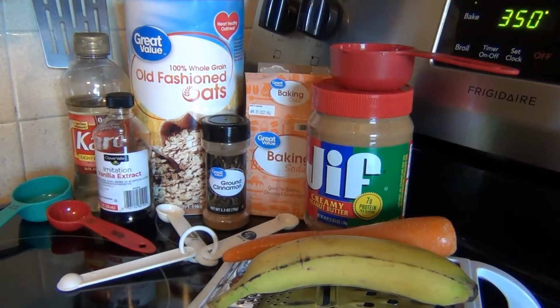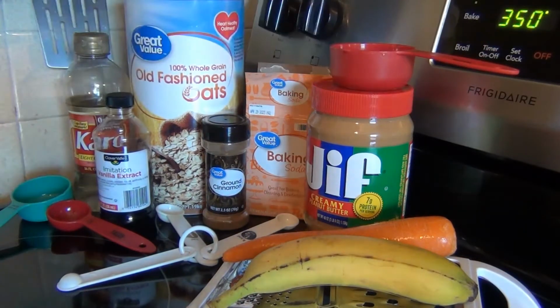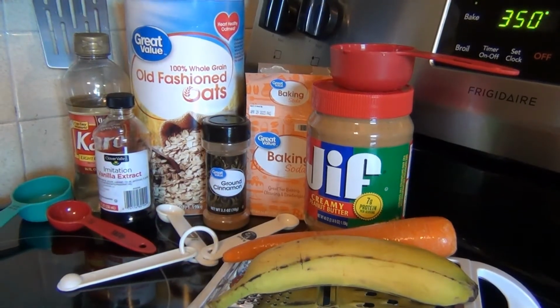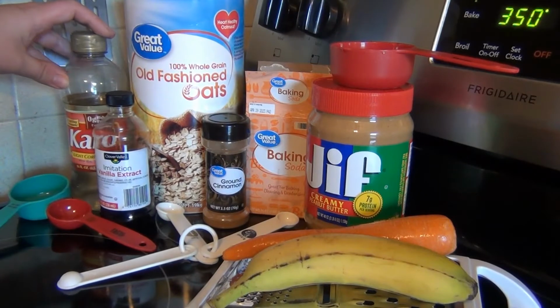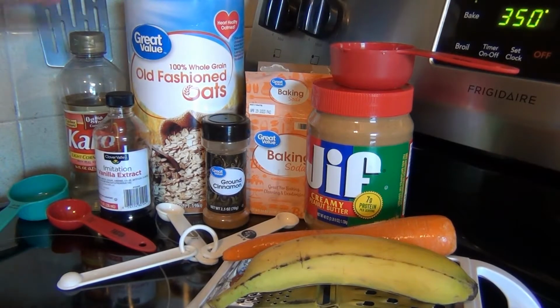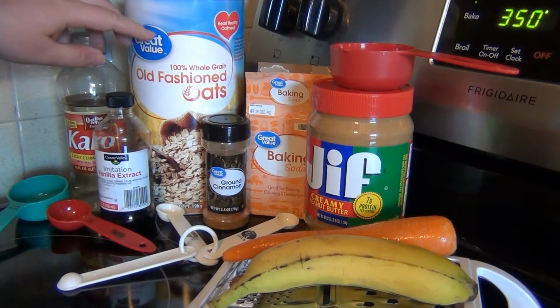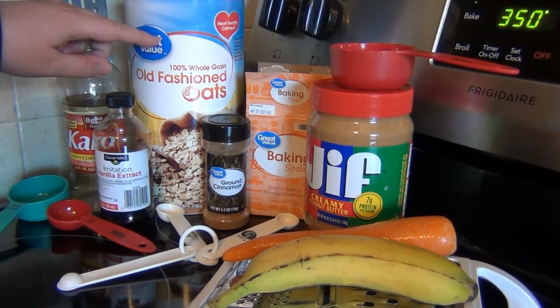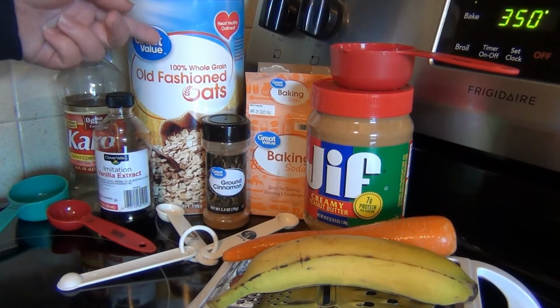So this is what you're going to need. First, I have my oven preheated to 350 degrees. You're going to need a 1/4 cup of honey. I don't have honey, so I'm using some light corn syrup. 1 1/4 cup of rolled oats, or quick oats are preferred, because with the rolled oats you're going to let your batter sit for like 20 minutes just to soften up these oats.